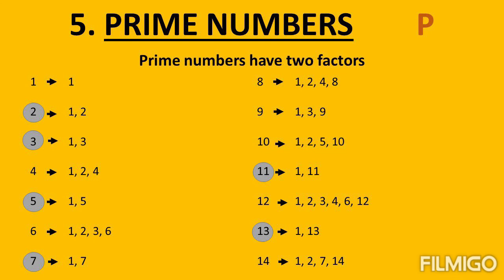4 cannot be considered to be a prime number because it has 3 factors. Similarly, if you take 6, there are 4 factors of 6. If you take number 12, then 1, 2, 3, 4, 6 and 12, there are 6 of them there. So in order to understand this, factors was important for us. So I'm repeating, prime numbers are numbers having 2 factors.